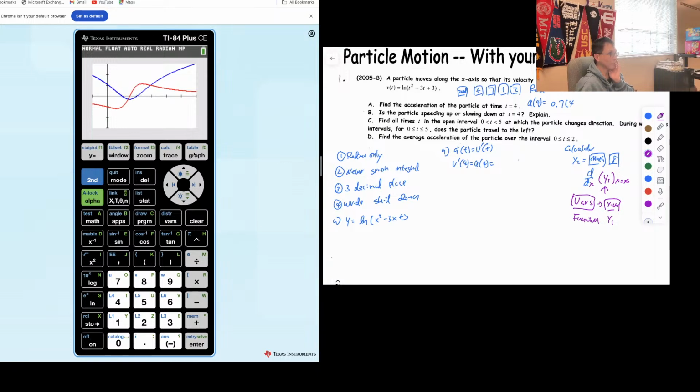Is this okay? Okay. So now I'm going to do the same thing. Now I want to find out what the value is at 4 when I plug into acceleration. How do I do that? Well, I'm going to go outside screen. We know the function y2 is the acceleration. So I'm going to go to Y=, click enter, y2, click enter, and I'm going to say 4. And right here, 0.714. So 0.714 because y2 of 4.